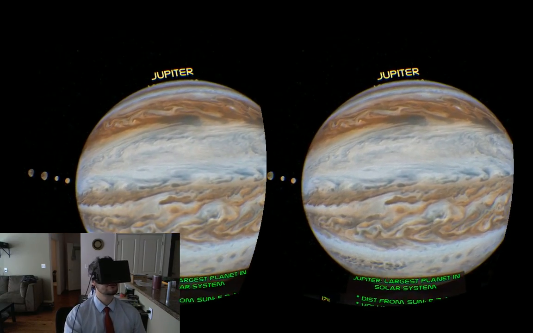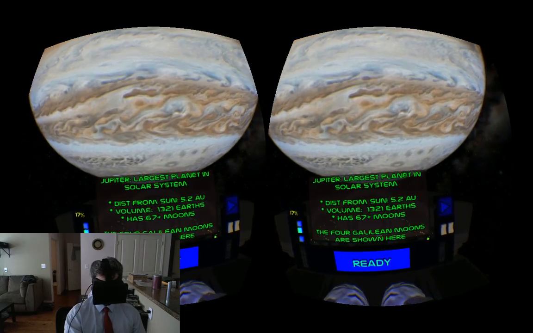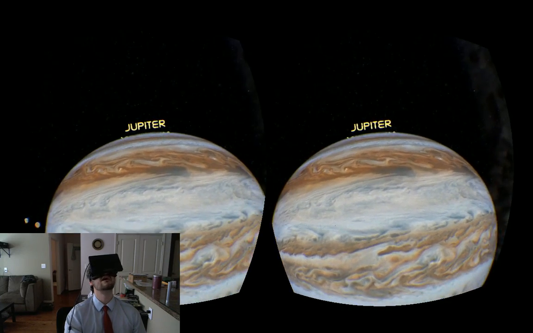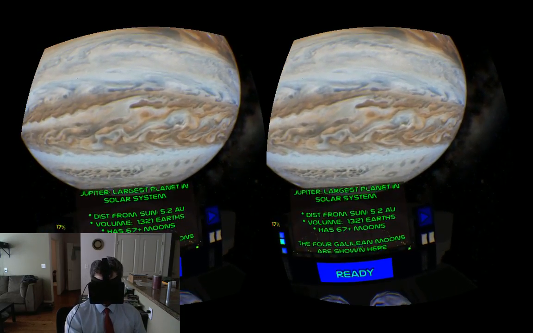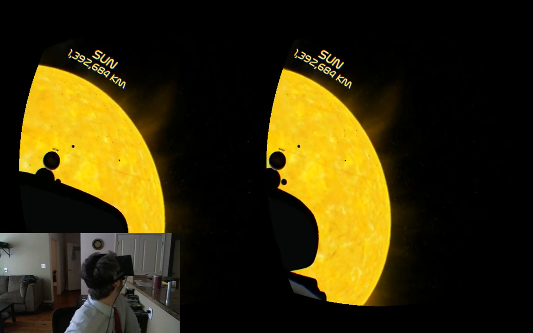Let's see, now Jupiter, what does this feel like? Largest planet in the solar system. Distance from sun, 5.2 AU. I don't really know what an AU is, other than it's a distance, or a measurement of distance. I don't really know what AU stands for. Astronomical unit would be my guess. That's not a far-fetched guess.